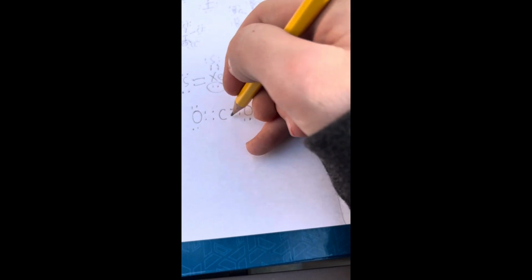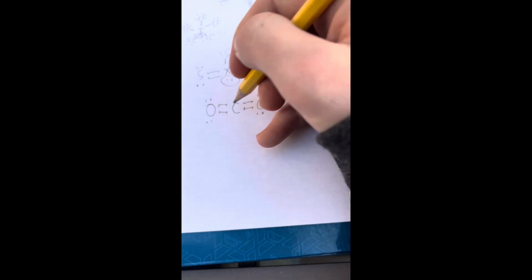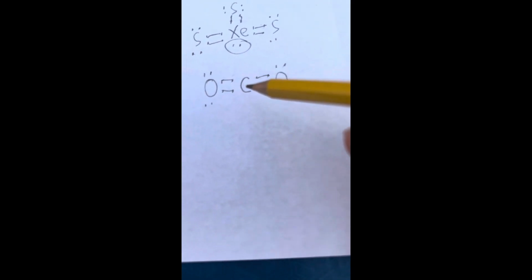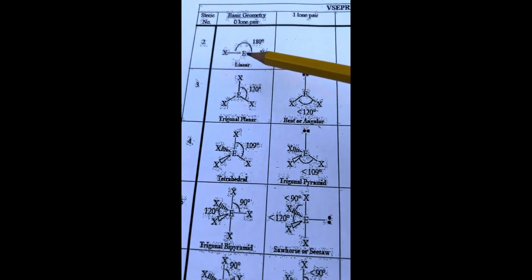And now we're going to connect the bond pairs. So we have 4 bond pairs. If you look, there are no leftover electrons, which means there are 0 lone pairs on the central atom. For type, we're going to go A for the carbon, and then B2 for the 2 oxygens. No E, because there are no lone pairs. If you look at our charts for the shape, we're looking for 0 lone pairs and 2 X's, which is linear. So we have a linear shape.